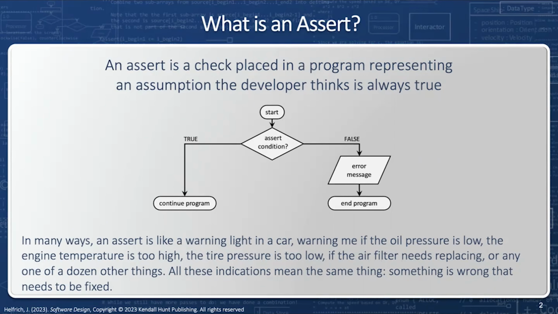A user error is usually caught with an if statement or a while loop, and usually a user-friendly message. For example, if you're driving your car and you start veering off the lane, then the car might beep at you, indicating you're veering off your lane. That's a user error. Asserts are different. Asserts are problems with the program itself caused by a programmer error, and these are the kinds of errors we want to catch with an assert.